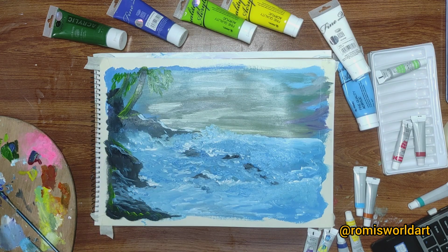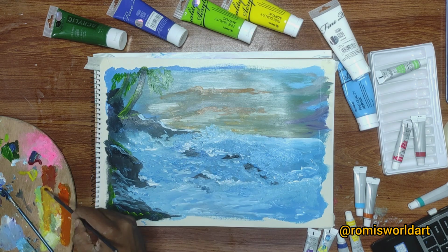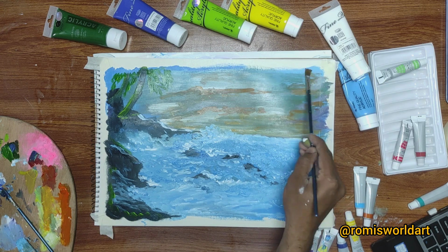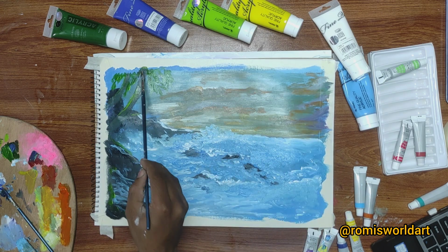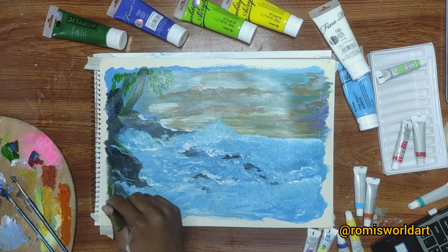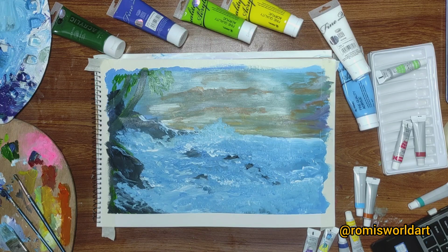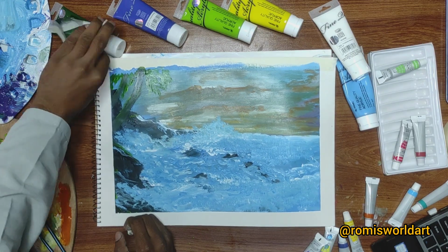Moving to the left side of the painting, now let's add the palm trees. I'm starting with the fan brush and dark brown paint, and using green for the palm tree leaves. So, there you have it, a beautiful sunset painting of a wavy beach.